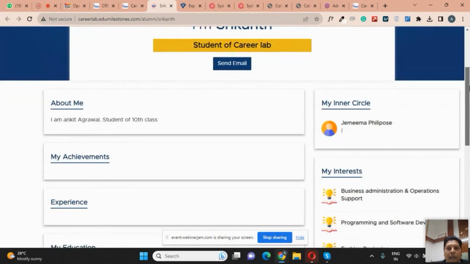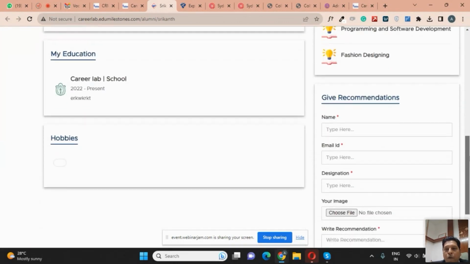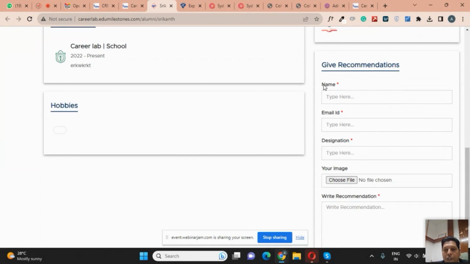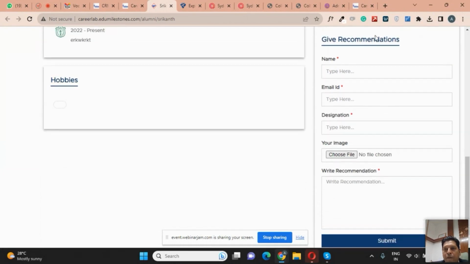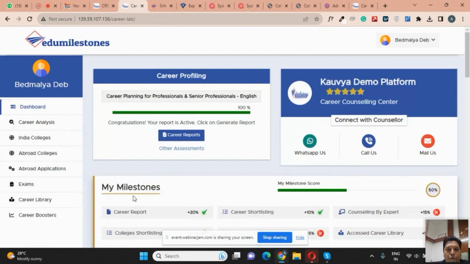as a part of his web page. Apart from that, if a student is studying in a school or college, there is an option available over here called the LOR, letter of recommendation. From here itself, on his web page, a student can take recommendations from teachers and professors, which will be captured as a part of his web page. That will be authenticated because a verification link will go to that email ID, and after that it will be published to his web page. So a student can create a really nice portfolio.